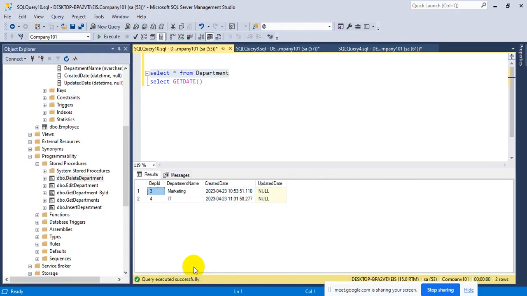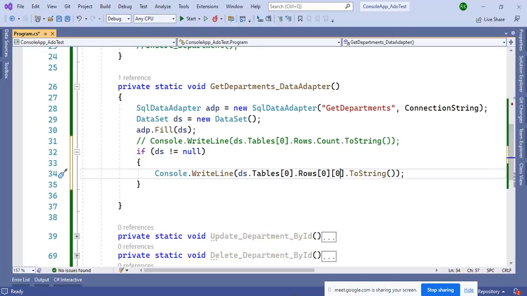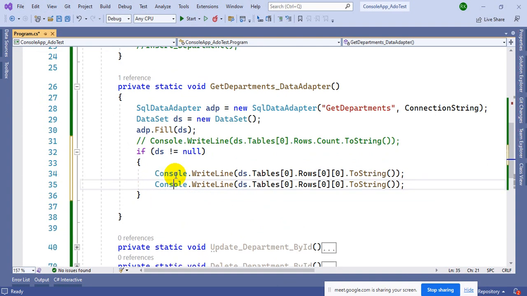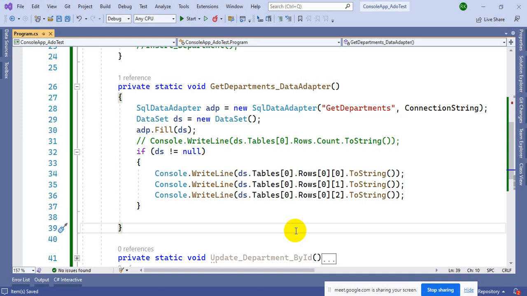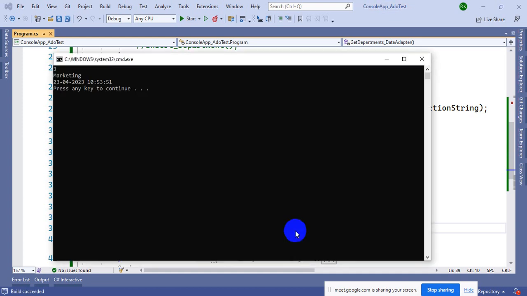Similarly, how many columns do you have? I just want department ID, name and date. So that will be row 0, but the column will change. Correct? And if you run this, see.